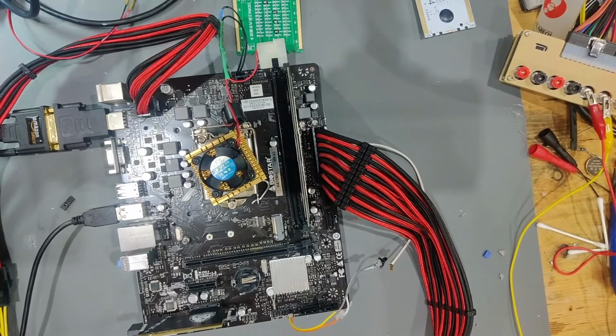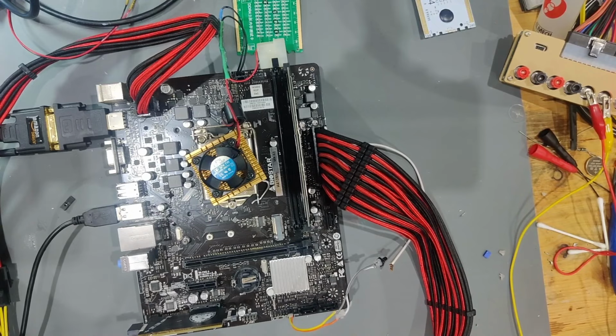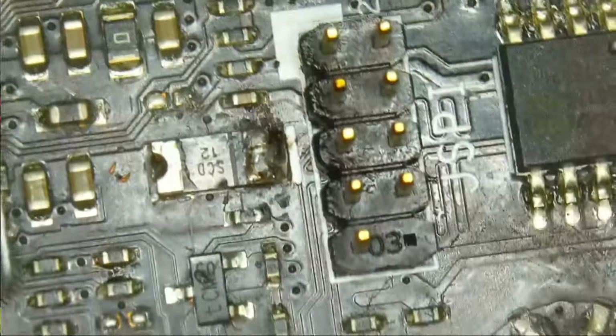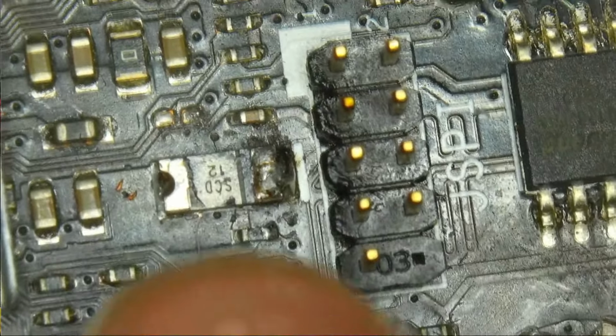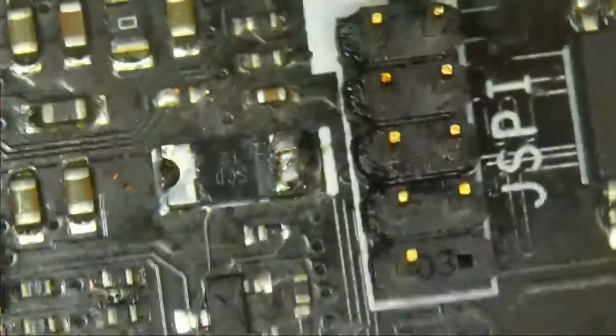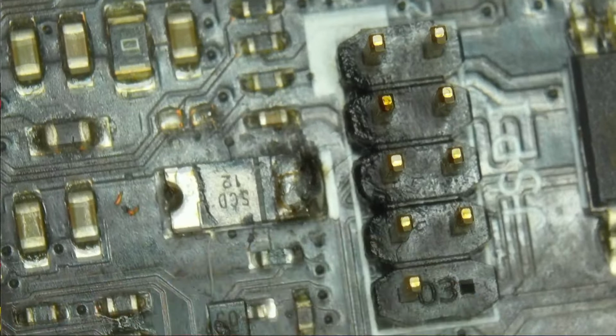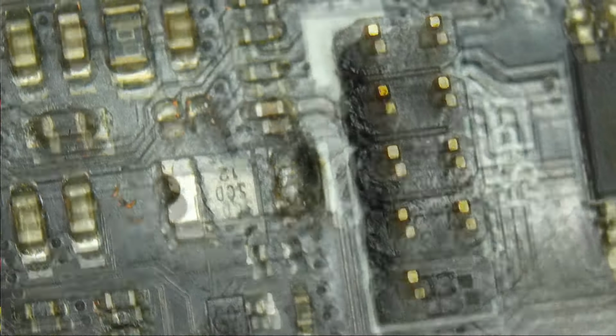So I have to do quite some catch up on this one. This has been a roller coaster of surprises, and this board has taken me for a good stroll. I've been misled very heavily by this. You remember the fuses that I talked about? Those were not polyfuses. Those were rectifier diodes, Schottky rectifier diodes in order to protect some circuits. So, in the bottom right here, what we had is a Schottky diode. I only had the reading in ohms, which was very high, and I thought these were polyfuses, the same as those ones, but they are not. These are protective diodes, Schottky diodes, and when you read this in diode mode from there to there, there is actually a diode junction. So these were working normally.